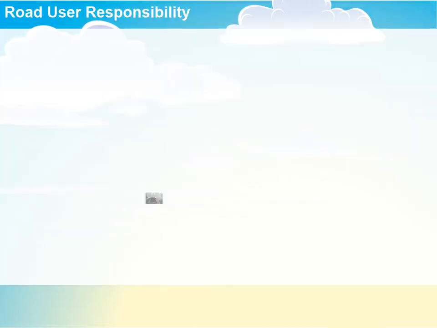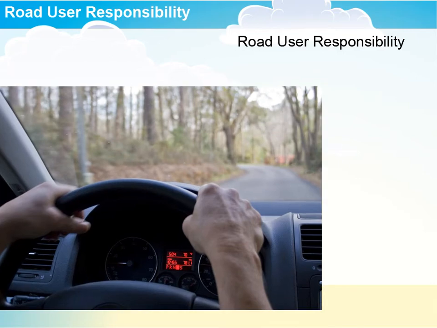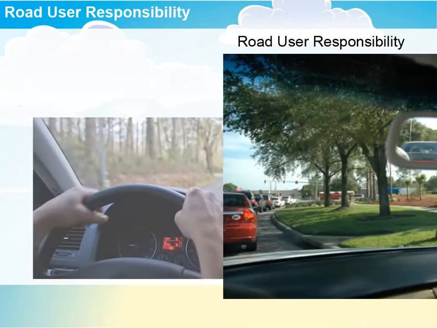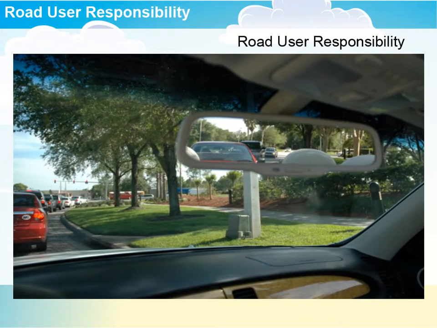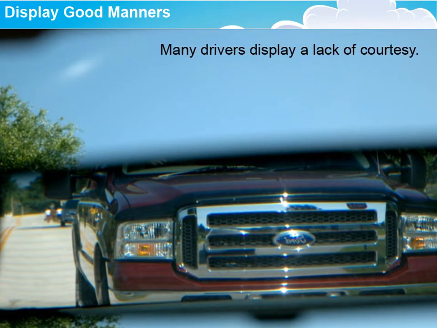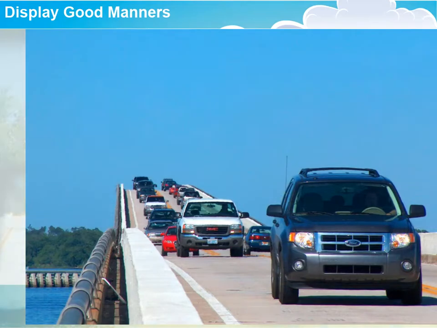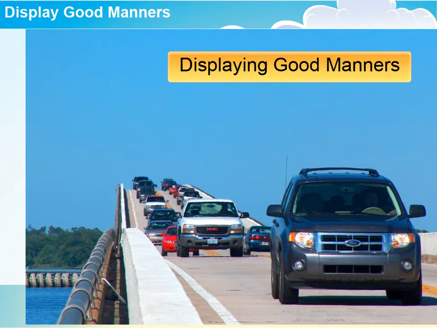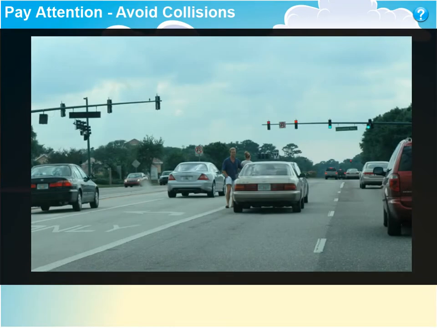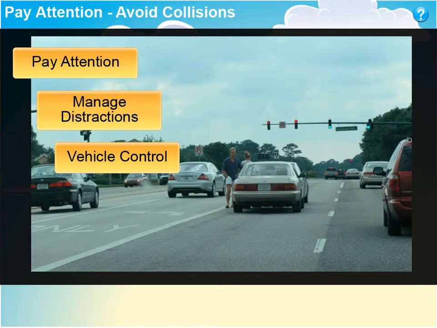Even though you may be enclosed in your very personal world, in a seemingly safe vehicle, protected and secure, remember, you are surrounded by strangers depending on you and each other to obey the rules of the road. Many drivers display a lack of courtesy. Courtesy being defined as nothing more than showing respect for the rights and privileges of others using the roadway. It is simply a matter of displaying good manners and obeying the rules while driving. It is our social responsibility to pay attention, manage our distractions, and control our vehicle with due care.